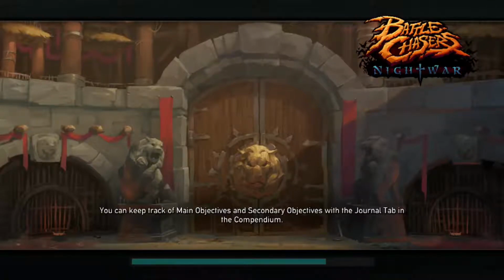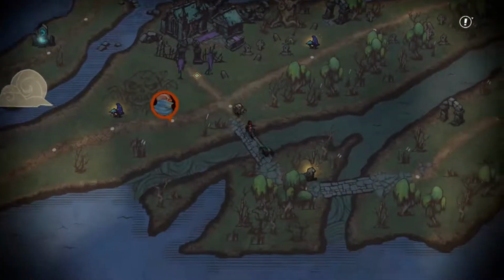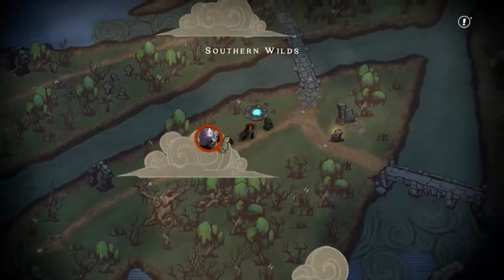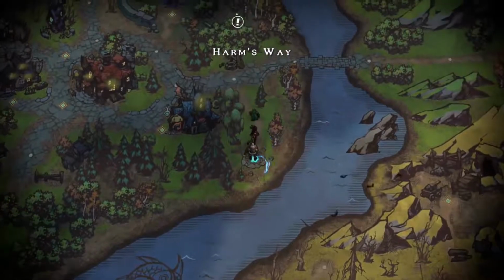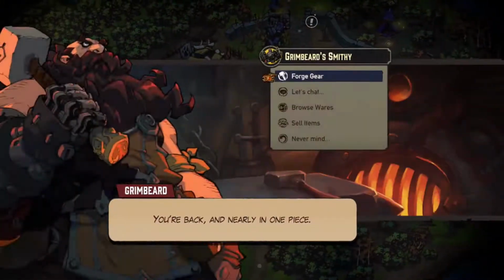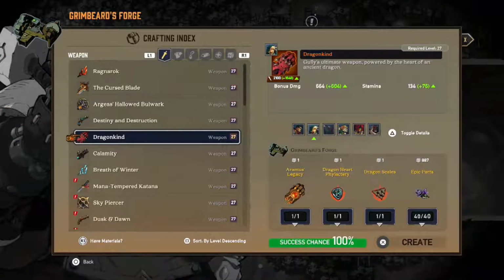Now the stuff is finished loading. Now, there we go. So let's head on back to the forge once more! And go do what needs to be done. Back. And nearly in one piece. Now we can forge Dragonkind, Gully's ultimate weapon, the heart of an ancient dragon. Holy heck.